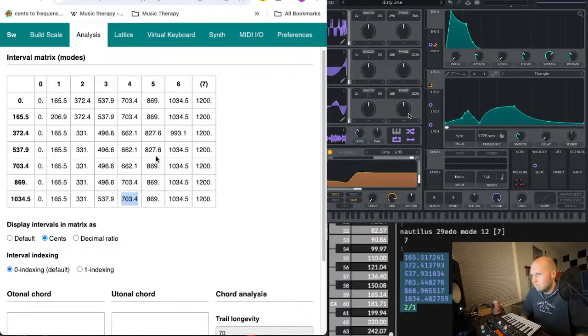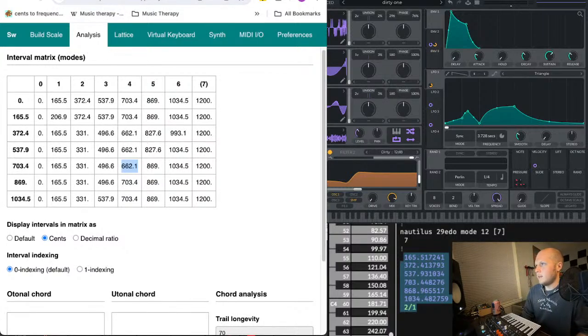But to its credit, I mean, two majors and two minors is not bad. And who doesn't love a good diminished? I don't even know if you can really call this diminished. That fifth is weird. Normally in 12 you'd have a 600 cent interval on the top. So I mean, this is extremely wide compared to that. I don't think this is standard jargon, but I'd call that like a minor fifth maybe. I do think that term exists, but I don't know how common it is for this sort of thing.